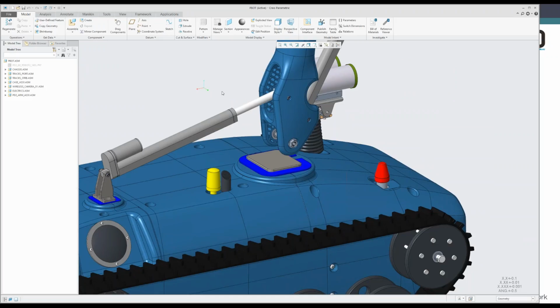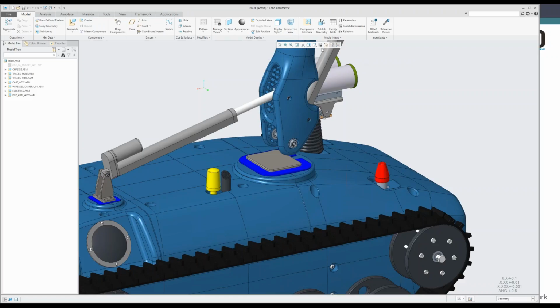Actually, before we get into part modeling, let's take a quick look at the user interface and how that's changed. Since the advent of Creo 1.0, PTC has really pushed the user interface. They've really wanted to make it as clean and approachable as possible. Obviously, there are a lot of different tools and functionality inside the user interface, so sometimes it can get quite tedious to go find stuff. Again, you can use the command search up here to look for what you're trying to do, but you can also fully customize it. That's what makes it so great. You can hide the items that you don't really use, that you don't think are applicable to you, and you can really clean it up.